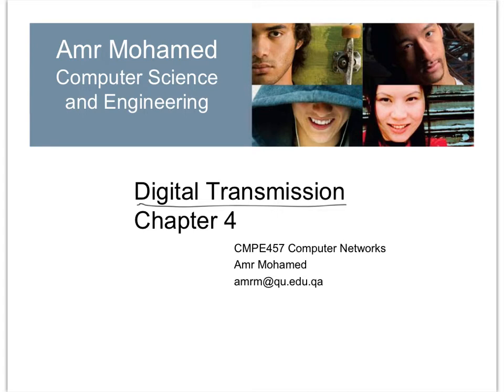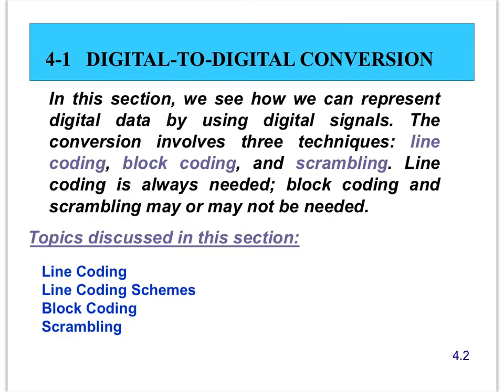So in chapter 4, we start to talk about this particular phenomenon of digital transmission. By digital transmission here, we mean that we take the actual digital data, of course, our data is in that case digital, ones and zeros. And we convert it to a digital signal, which can be transmitted as is over the line. So in other words, we talk here about the baseband transmission.